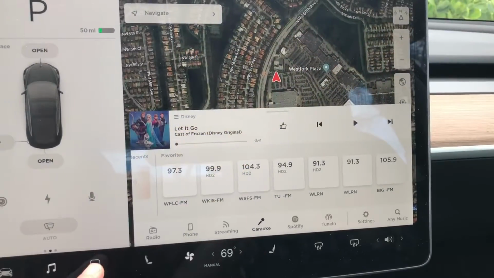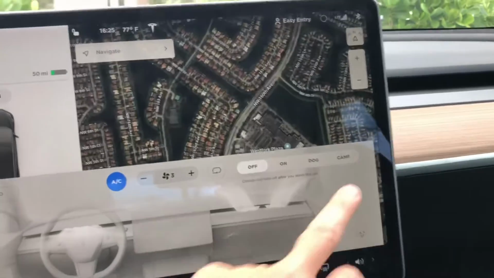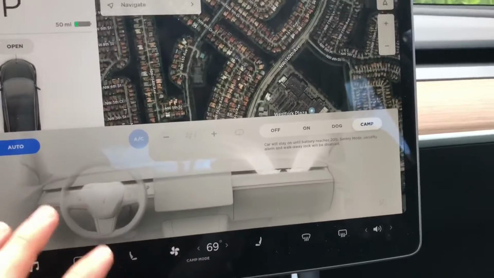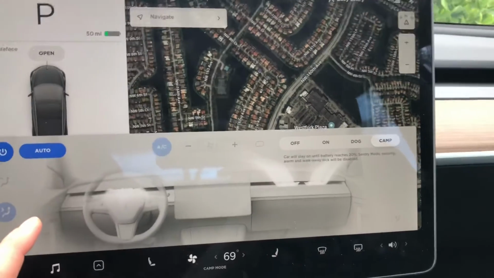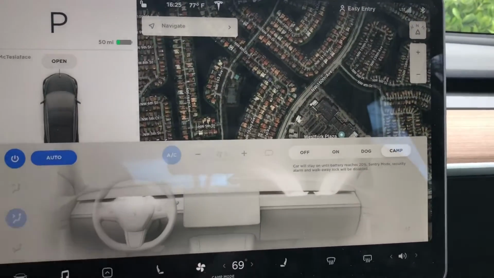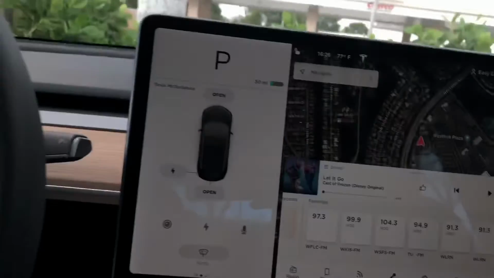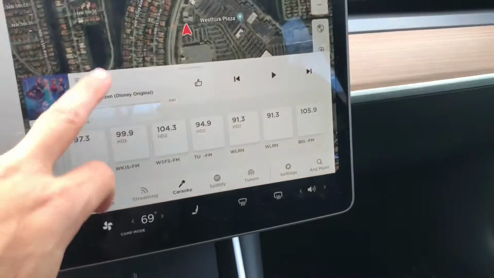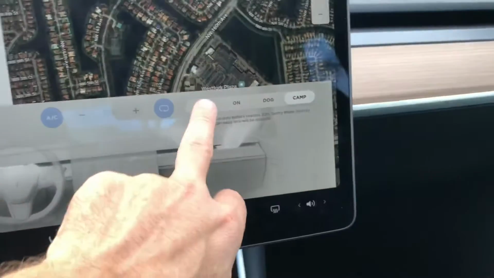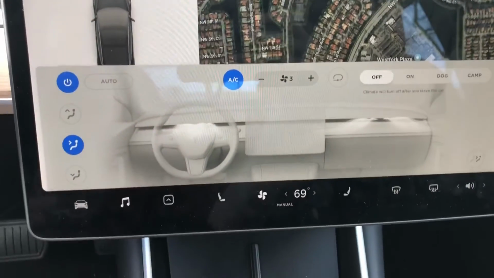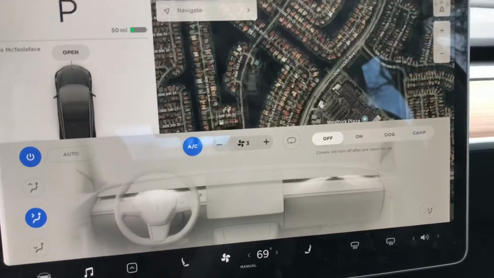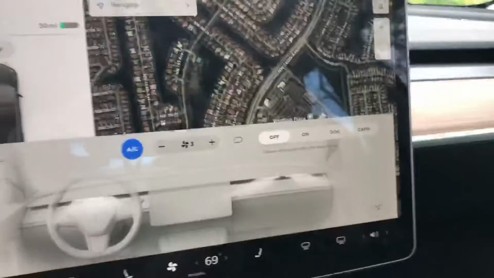And the other thing was the camp mode here. What camp mode does is it leaves the electrical panel on in the car. So when you're in the car, you can actually use the electrical panel while you're camping. So you can use all of the electronics. You can plug into the outlet that's here, right? There's an outlet right in there. You can leave the lights on in the car. You can do all of those things without having the car powered on. So that's kind of a nice little feature that they've added. It turns the AC off and powers down most of the car, so you don't have to worry about it the same way. Kind of clever. I actually think that's kind of neat.